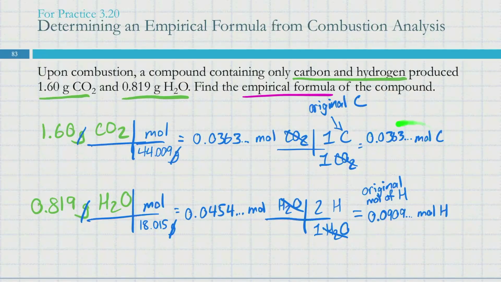So we've got moles of carbon, we've got moles of hydrogen. We need an empirical formula, so we need to know what's our ratio of these two things. Ratio, hopefully reminiscent of division. So we've basically gotten a weird start to our empirical formula calculation. We're one step into our empirical formula calculation. So we divide both of these by our smaller number, that's our moles of carbon. And we run out of space, like I love to do.